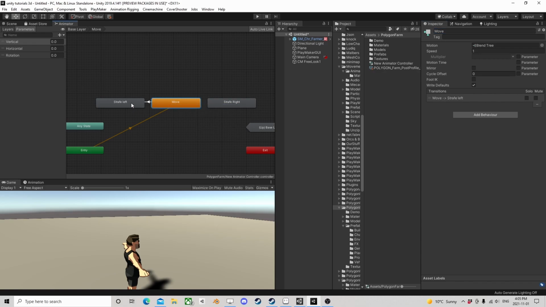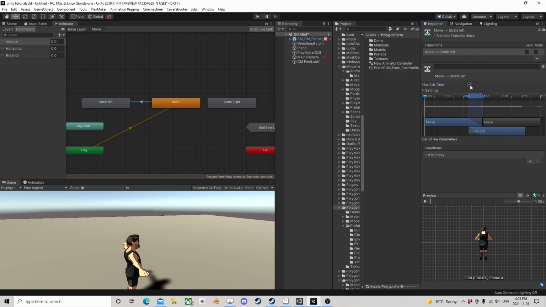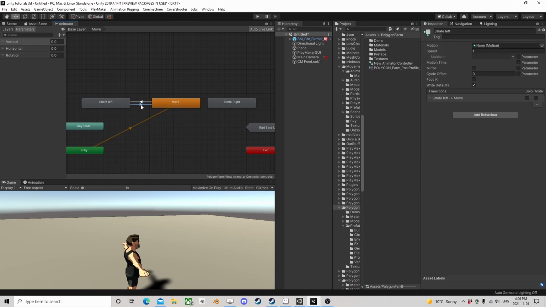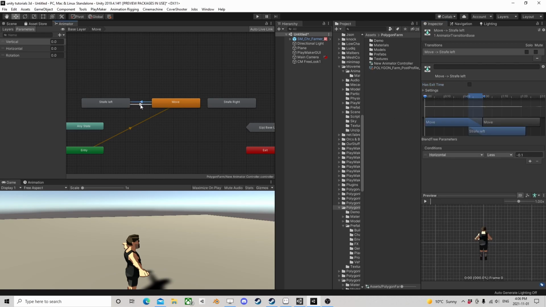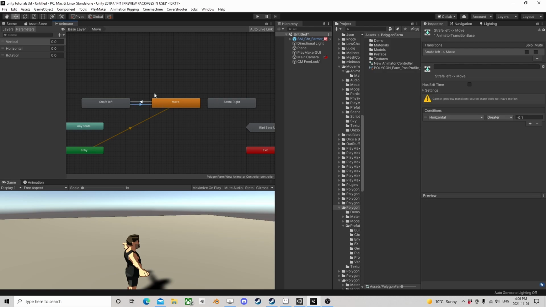So we want to go into the strafe left with exit time off, if horizontal is less, because we're doing left, than say negative 0.1, maybe 0.2, right? And we're going to go back to move, with exit time off, if horizontal is greater than negative 0.1. Otherwise we're going to flop back and forth.